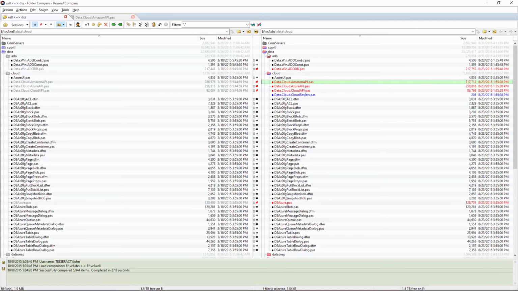And the data folder, for example, has changed files which are indicated in red and new files which are indicated in blue. If we look here under ADO, that's just red, and there's only changes to ADODB, which I'm actually going to talk about. Under the cloud folder, then there's additional new source files and changes in those source files.